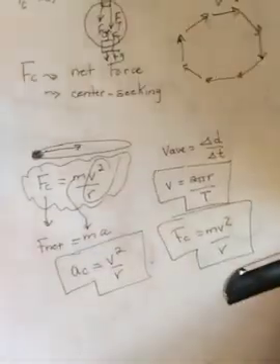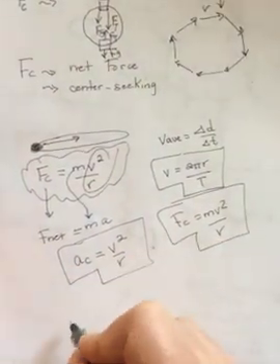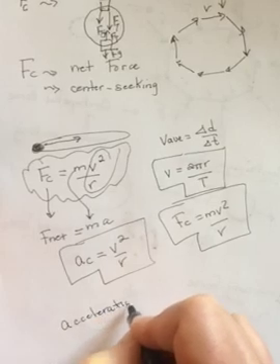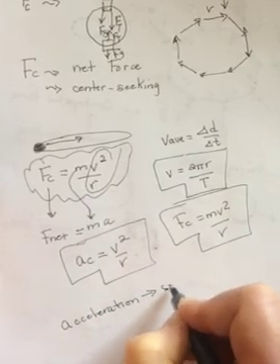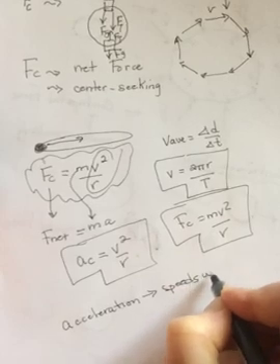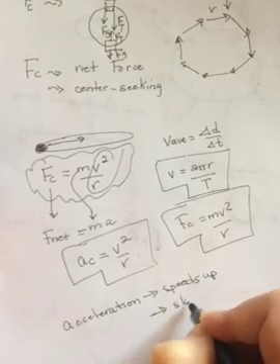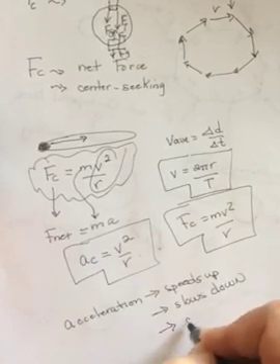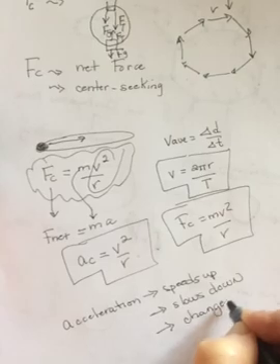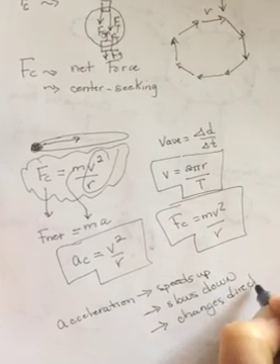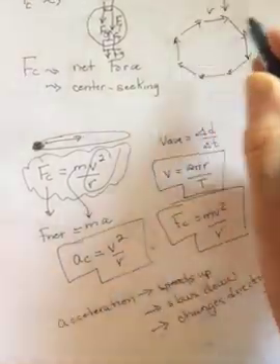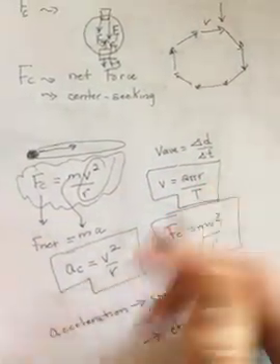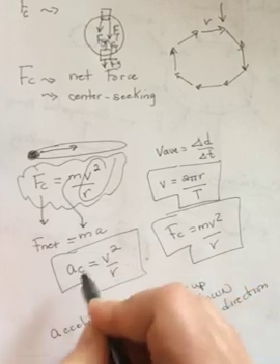That goes back to when we first did acceleration in grade 11 physics. And we said acceleration occurs when an object speeds up, slows down, or changes direction. So this object doesn't need to be speeding up or slowing down, because everywhere as it goes around the circle, it changes direction. Okay, and so that's why there's a centripetal acceleration.